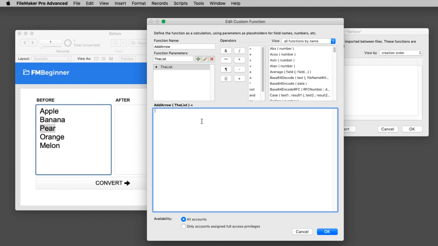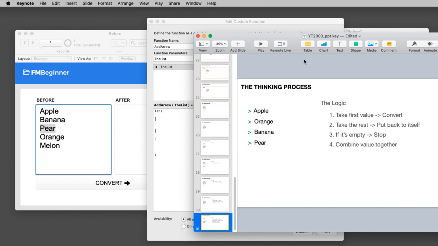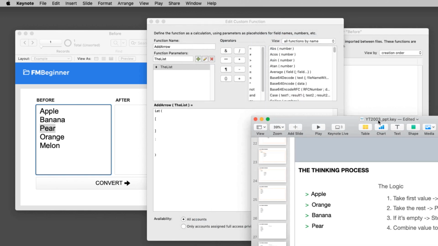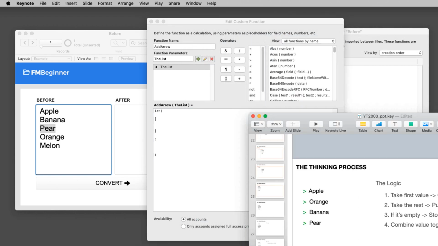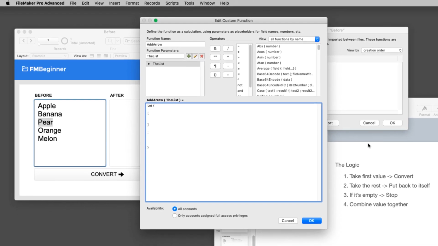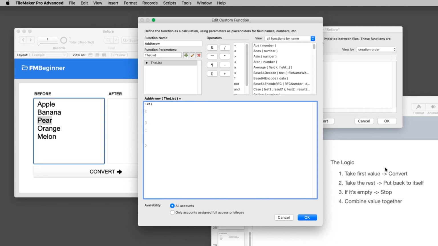Now, what I want to do first is set up the foundation work for us to work on this function. Let's do the let thing. Again, the let thing takes in 2 parameters, and on the top part here I want a bracket so that I can create multiple parameters in here. Now I want to quickly open up the file in the back so that we can subtly reference the logic that we're trying to achieve.